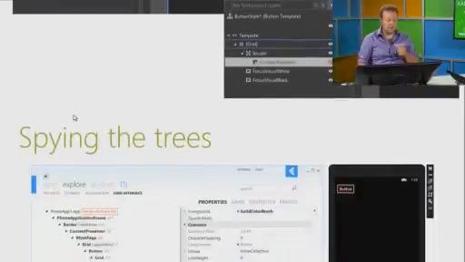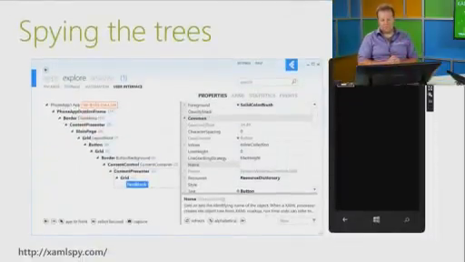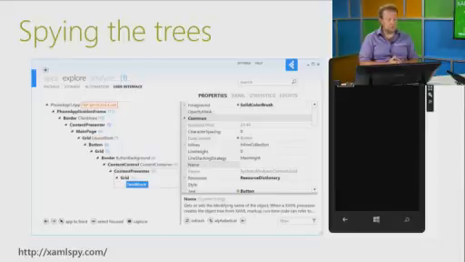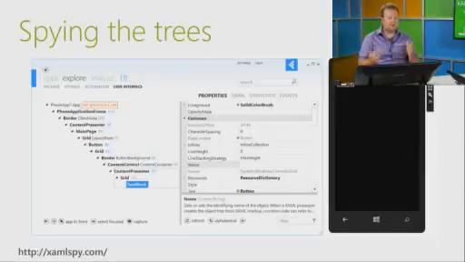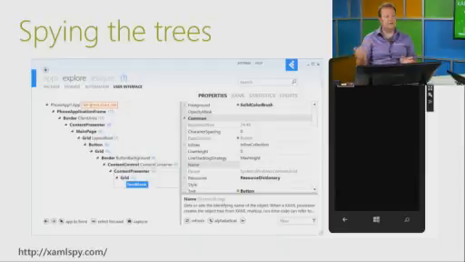visual tree. There is a tool which is absolutely fantastic to help you understand the power of the visual tree. It's called XAML Spy. There is the URL down there. I can really recommend it because it helps you to debug your UI visually. And think about all those cases where you think, oh, I actually have 10 pixels on the right and only 8 on the left, and I want 10 on both.